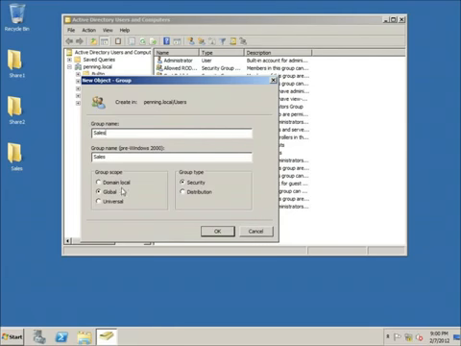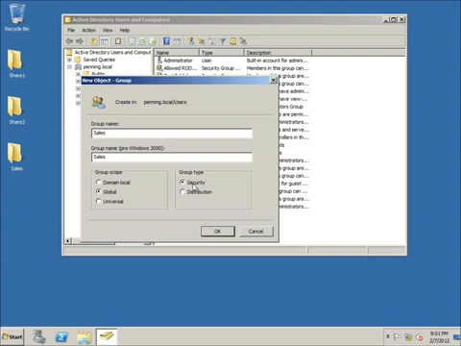I'm presented with a few different options. The domain local just means on this domain specifically, which is the domain of my computer, which is pending.local. If I had multiple domains in a forest, I'd want to have global. And this is the default setting. This is most likely the setting you're going to want to have, and you're just not really going to touch this most often. You've also got the group type, security and distribution. 99% of the time when you're creating groups, it's going to be for the security type.